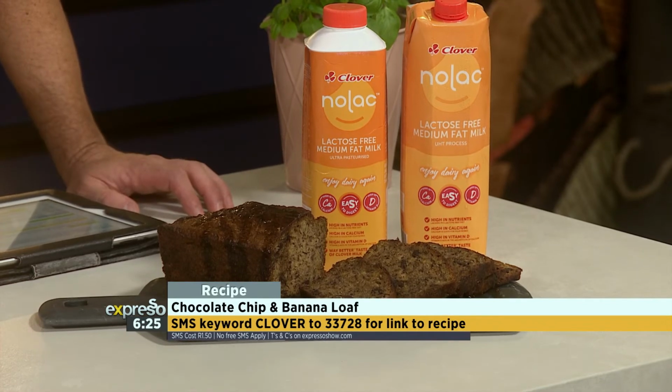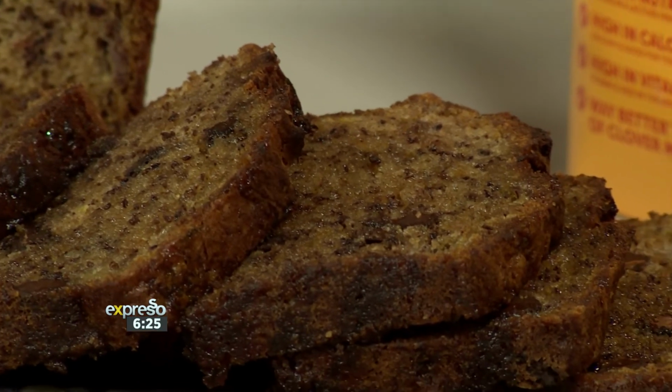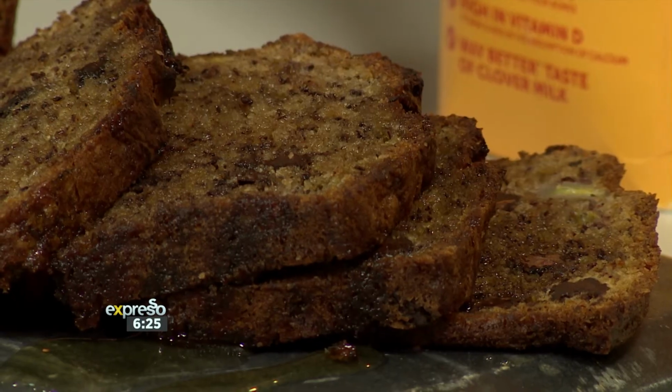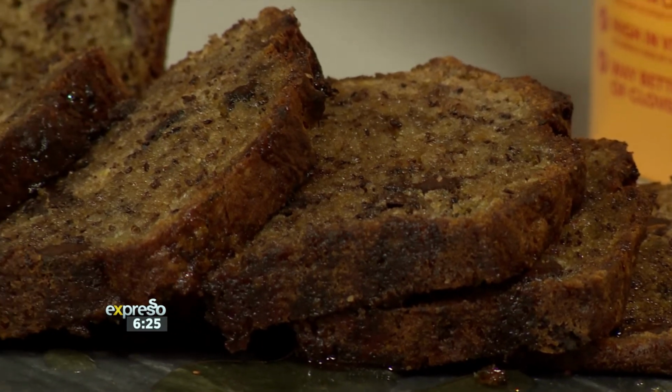Just quickly run us through again. What uses can you find for a chocolate banana loaf like this? Oh, it's great with coffee. Lovely breakfast food. Make a sandwich to send to school. Lunch boxes. Lovely for French toast the day after. Lovely toasted in the toaster the day after. Lashings of jam. This one's got lovely honey. I've just drizzled lots of honey over it, because it needs to be sweeter. It's actually quite a nice dessert sort of thing with a little scoop of ice cream as well.